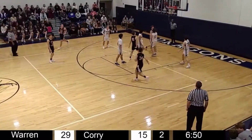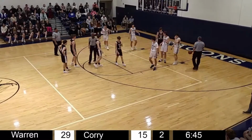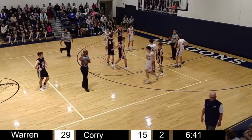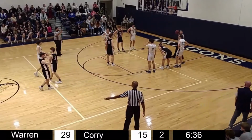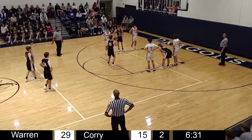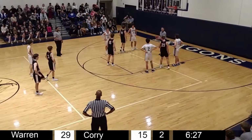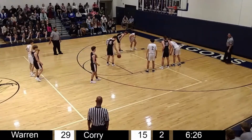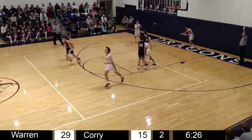Lambert drives on Errett, shot no good, but they're going to tag Errett with a foul, I believe. And Lambert will head back to the free throw line for a pair. It's funny, both Errett and Darling thought that was going to be a charge. Both of them had the fist pump going as a charge call, but it was not. It was a block. Lambert's first shot is good. He actually leads all scorers with 8 points. We'll get one more. The second one also good. It's 29-17.